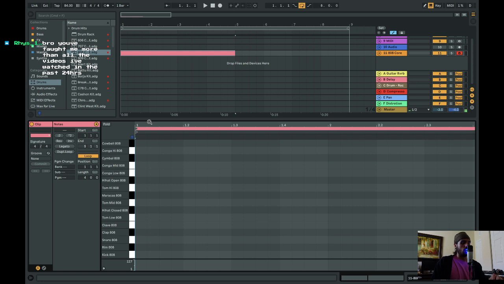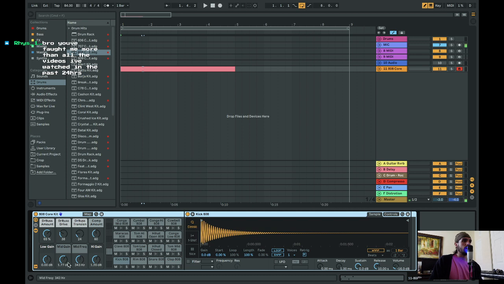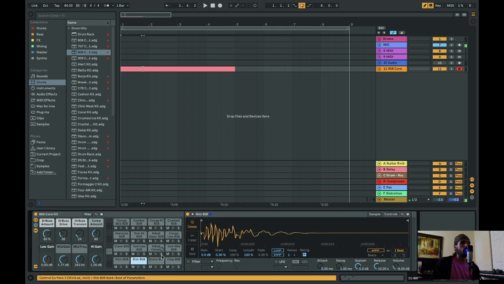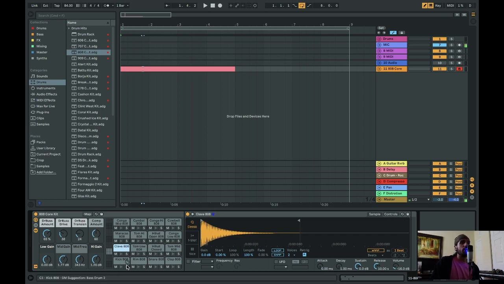So let's start with something simple. A kick on the 1 and a snare on the 2. And then we go over here, and this is pretty much the dial effects of the drum kit. And it applies to everything, from the kick to the cowbell to everything. All this here affects everything here. And then each thing will show you the window of the sample that you're working with. And you can mute each individual sound or solo. So since I have this, let's just say, I don't want to hear the kick.